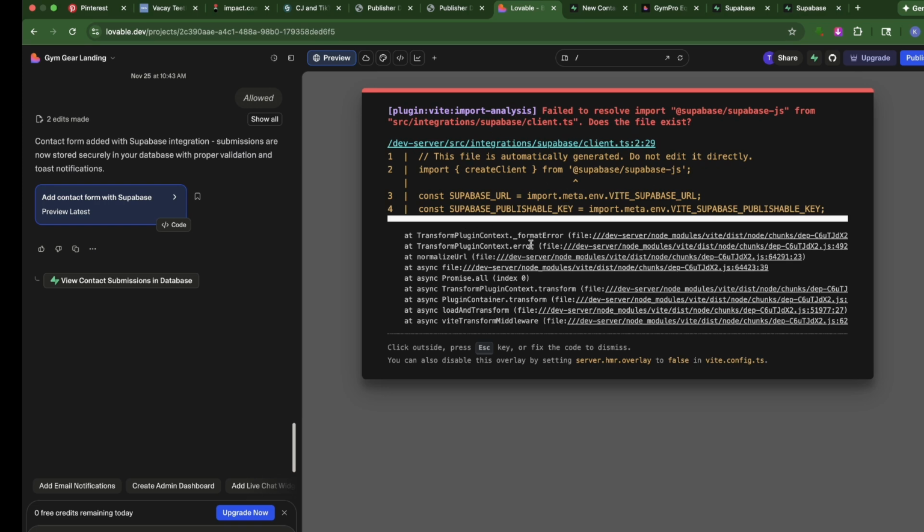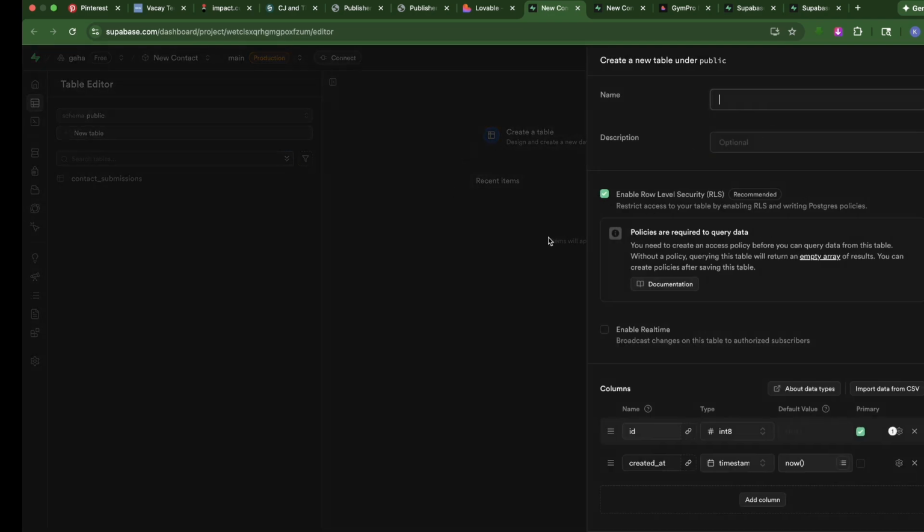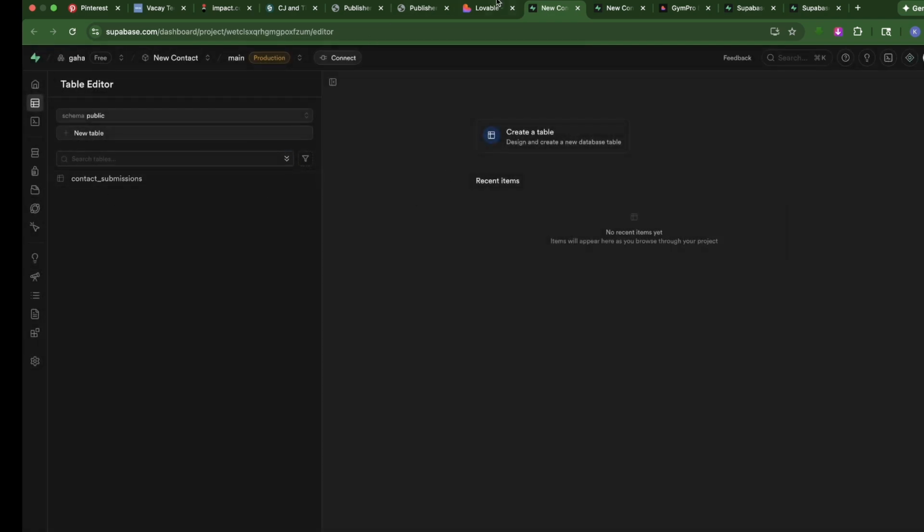There may be an issue in Supabase, but I highly doubt it is a very serious issue, because I see view contact submission in Supabase. So all the contact information is going to be populated into this particular table.